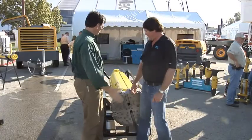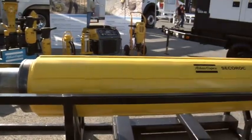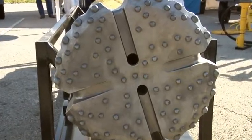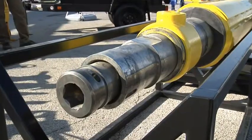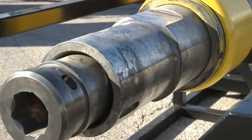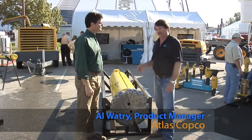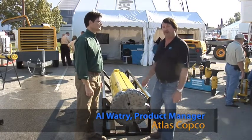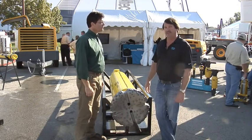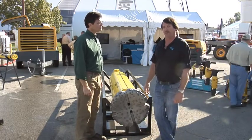Tell us about the machine that you've saved for the center of your booth today. This is a PPD 120 pole drill. It has about a 20-inch bit on it. It ranges from 12 inches up to 24 inches. It has a swivel built right into the back head. The utility contractor simply unpins his auger, pins this on, hooks up the air hose, and drills his rock holes in 15 minutes instead of spending all day grinding a hole to depth through the rock. So it's a very efficient means of drilling rock holes and moving forward instead of augering on the same hole.